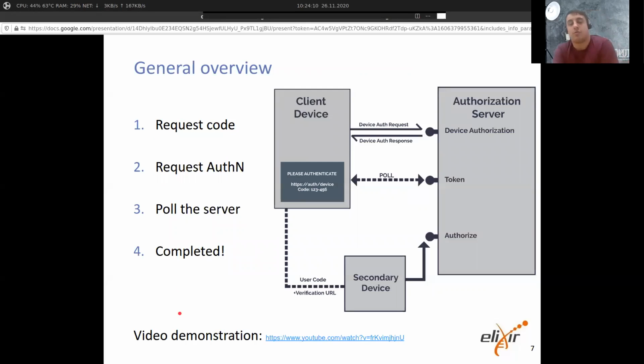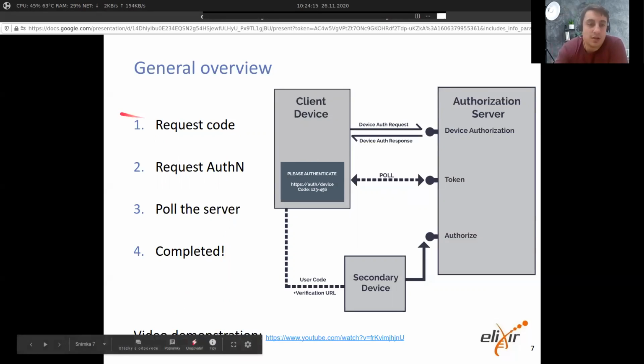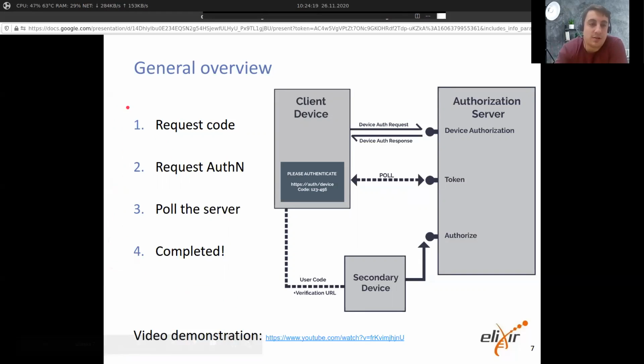So this is what the flow looks like. It is basically done in 4 steps. In the first step, the application will request some kind of code from the authorization server. When it receives it back, it will show the user, or redirect the user, to the authentication page.